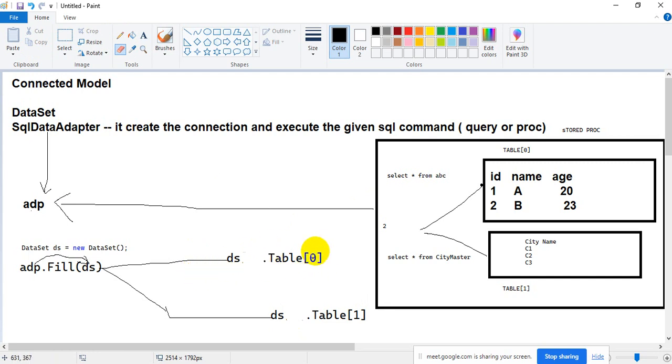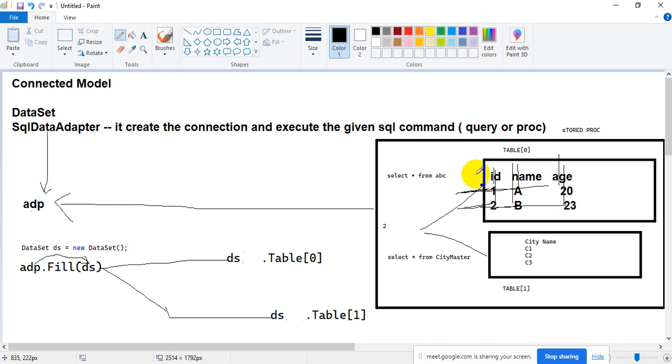And from this table, you know, very carefully, this is row 0 and this is row 1. So this is row 0, column 0, row 0, column 1, row 0, column 2, row 1, column 0, row 1, column 1, row 1, column 2.